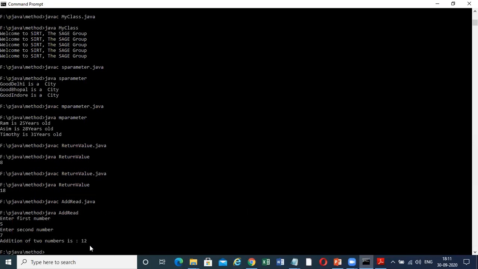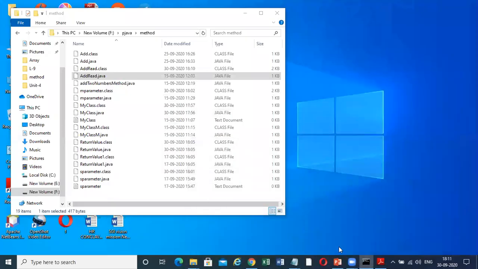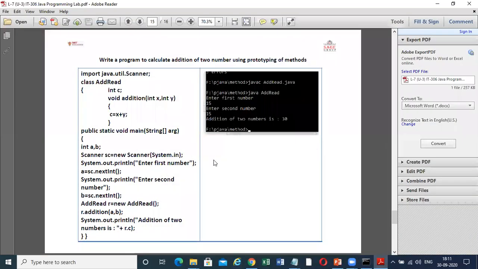One thing is most important here: when you compile and run the program to implement your concept, take values that you can judge immediately without any help. I could take larger numbers, like 79 and 89, but then I have to make more effort to check whether the addition is correct or not. So I take the values 5 and 7, and the total is 12. So this was the program to calculate the addition of two numbers.